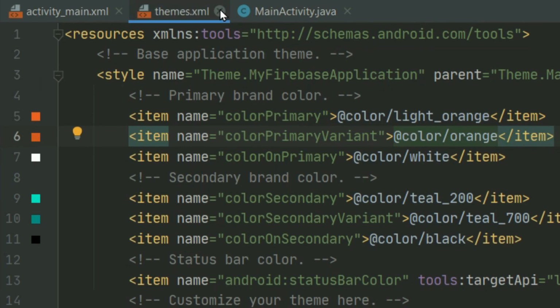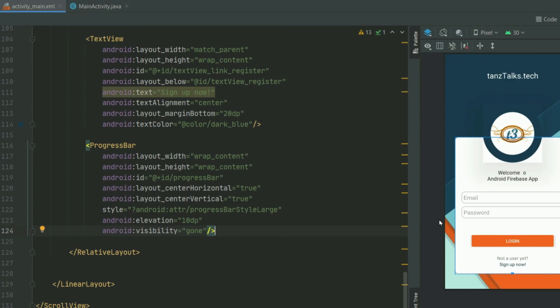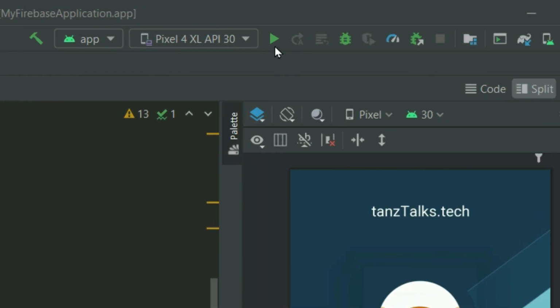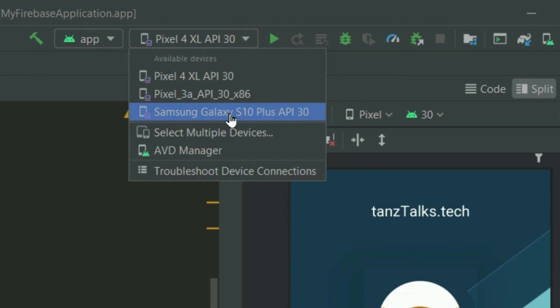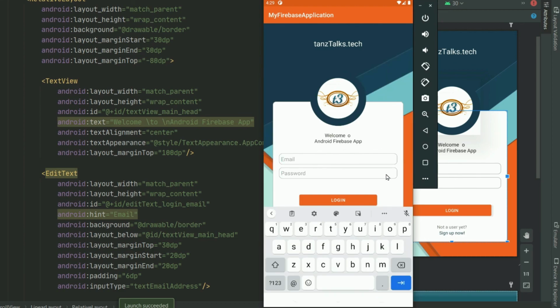Now opening our layout file, you can see that the color of the button has changed. Now it is orange colored. Let's run the app and see it in the emulator how the layout is looking so far. Alright, button is there, the link is there, edit text are working as well, but the buttons are not working. It's okay, we'll take care of them in Java.